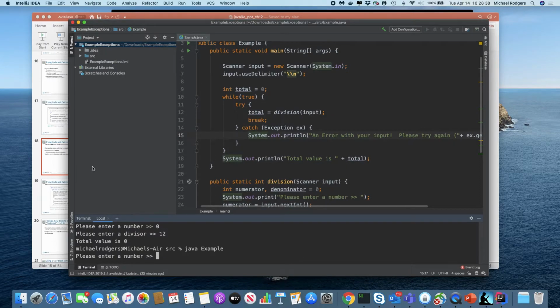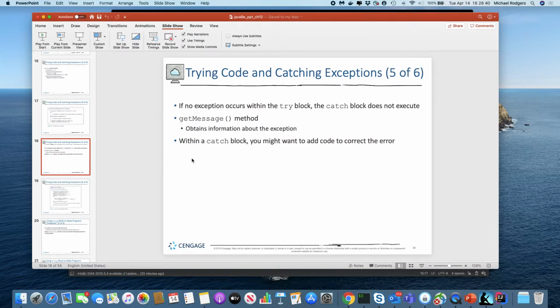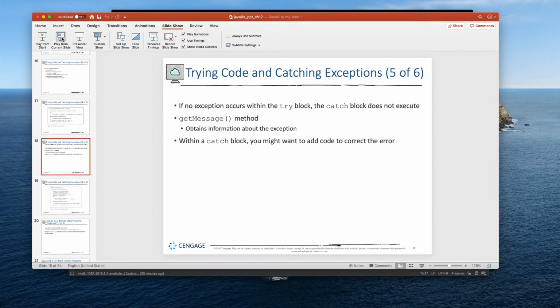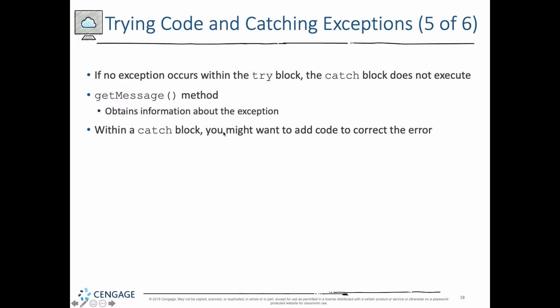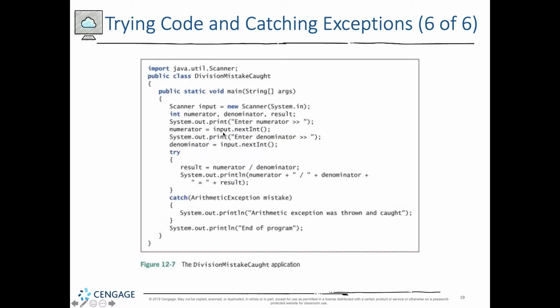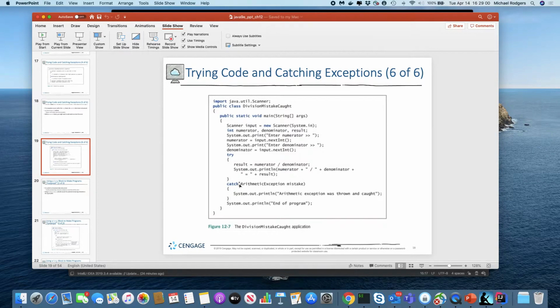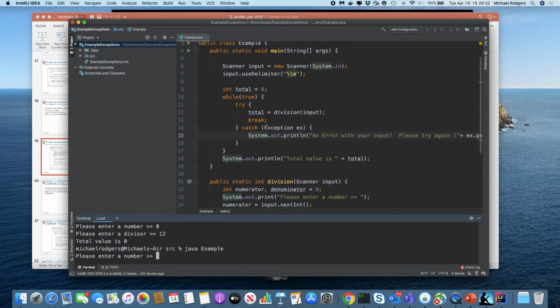Okay, so let's jump back over to our PowerPoint here. Any questions so far? Okay. So here we have their example. They're using the arithmetic exception. And that's actually the exception we should be using here.